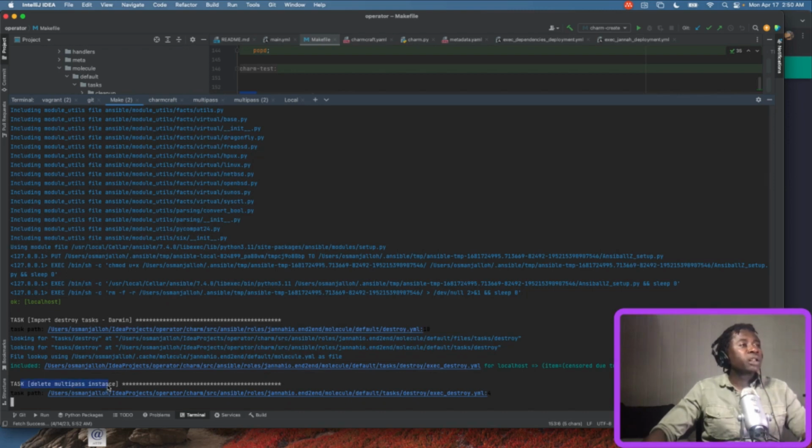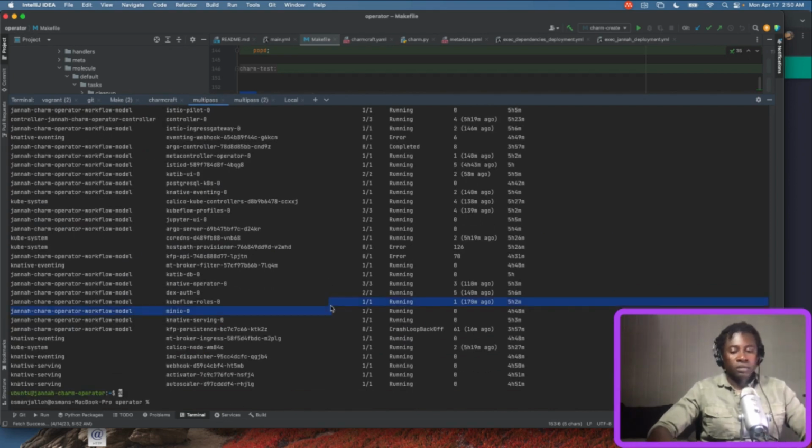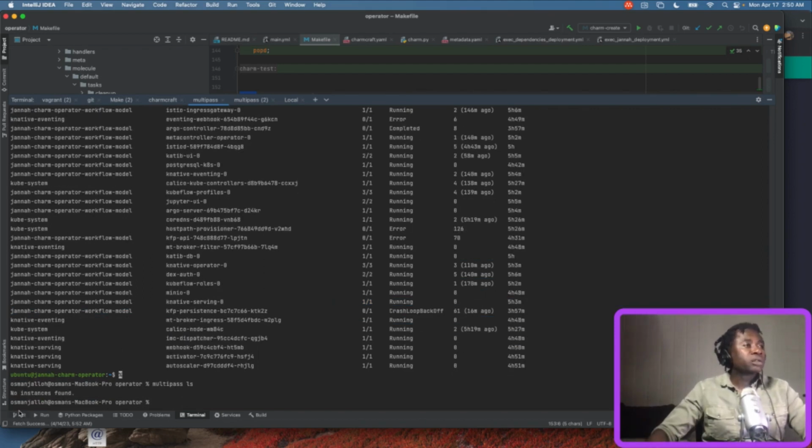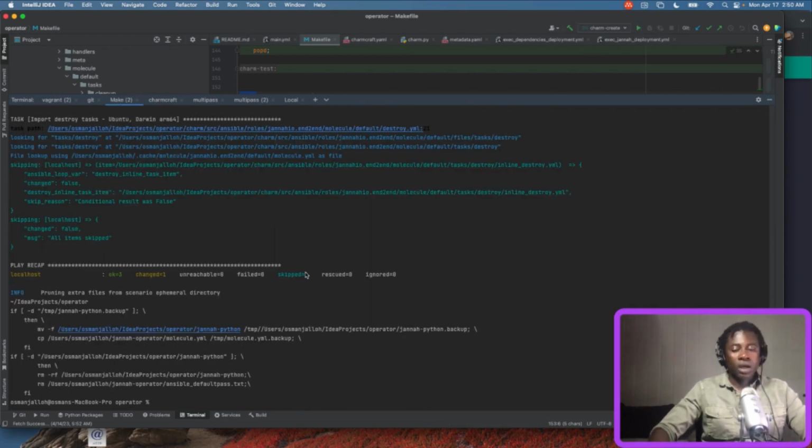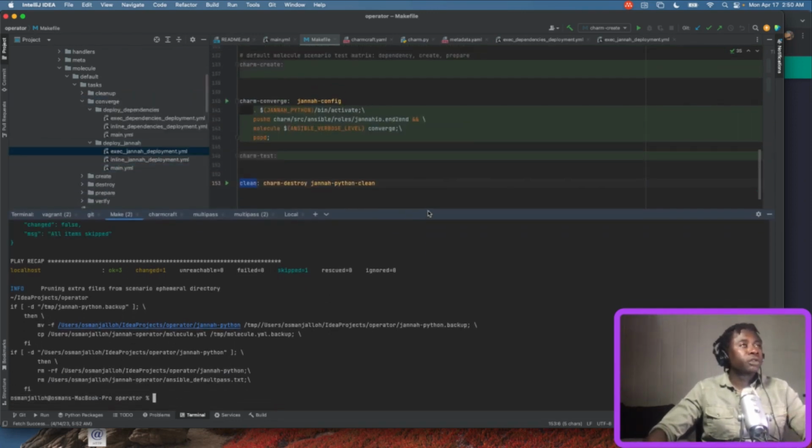Okay, so what it's doing now, it's deleting our virtual machine. So if I go and say multipass ls, okay, so it's destroyed. So we don't have any virtual machines now because it's just destroyed it. We would then recreate it in the next step. Okay, so we've done a cleanup. So we've wiped out the previously established infrastructure. So the next command is, I'll say make converge.